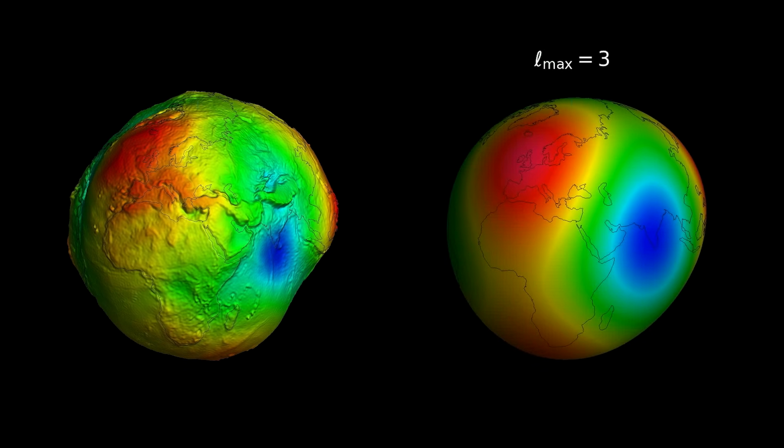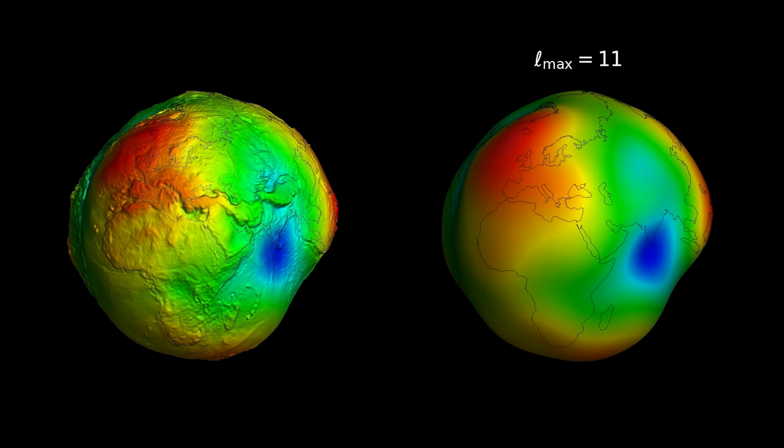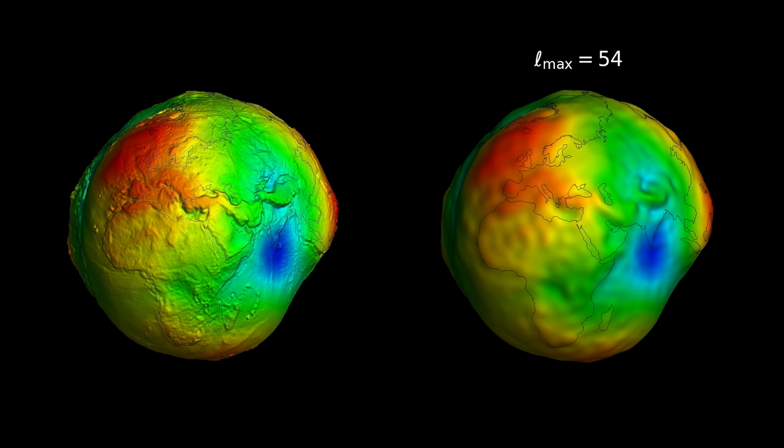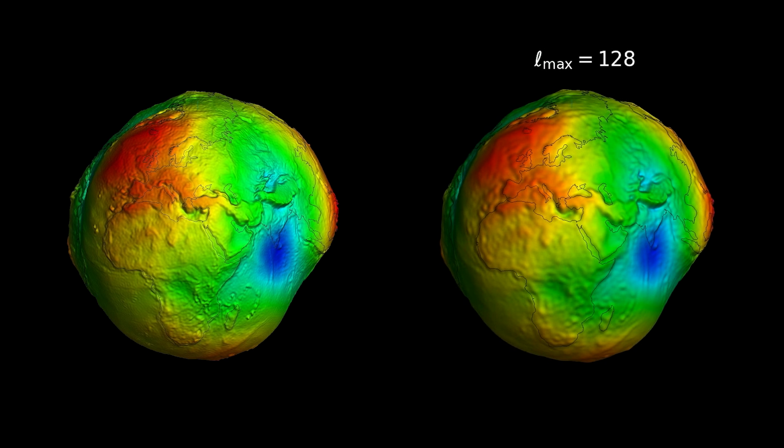In order to get an intuition for how many spherical harmonics are needed to approximate a complicated function on the surface of a sphere, let's take a look at the decomposition of the Earth's gravitational field variations. On the right, we visualize how the approximation improves as we include all spherical harmonics up to a certain maximum value of L. One can see that for very large maximum values of L, there aren't that many changes visible. Higher values of L correspond to changes on smaller scales, so at the end only the fine details are carved out.